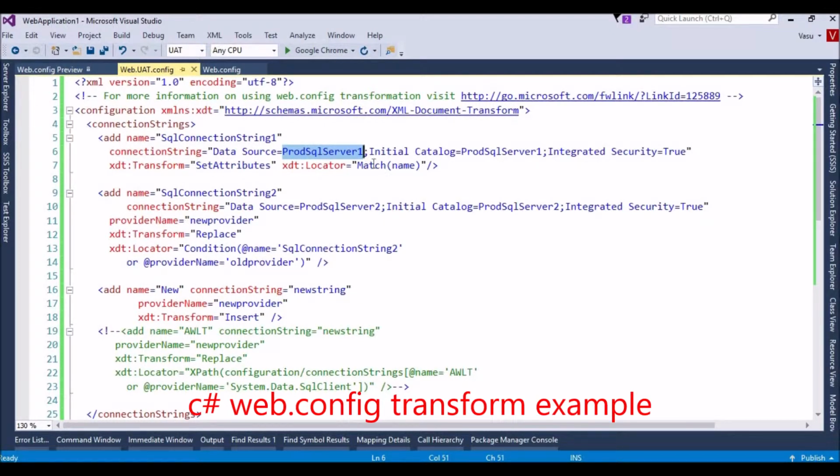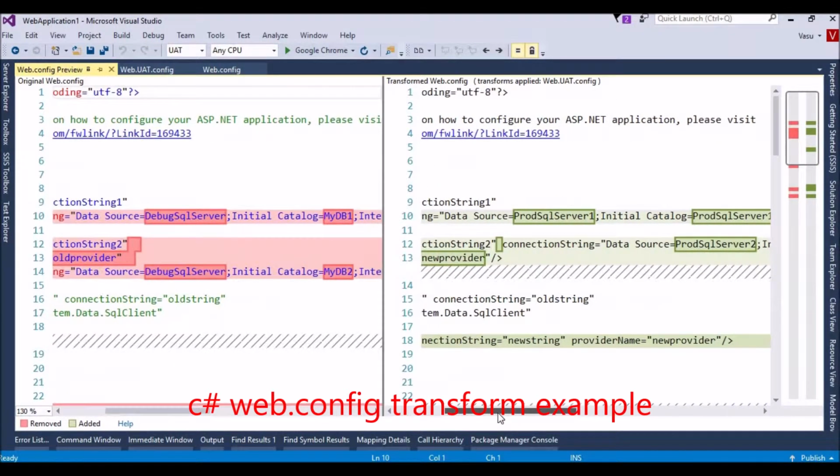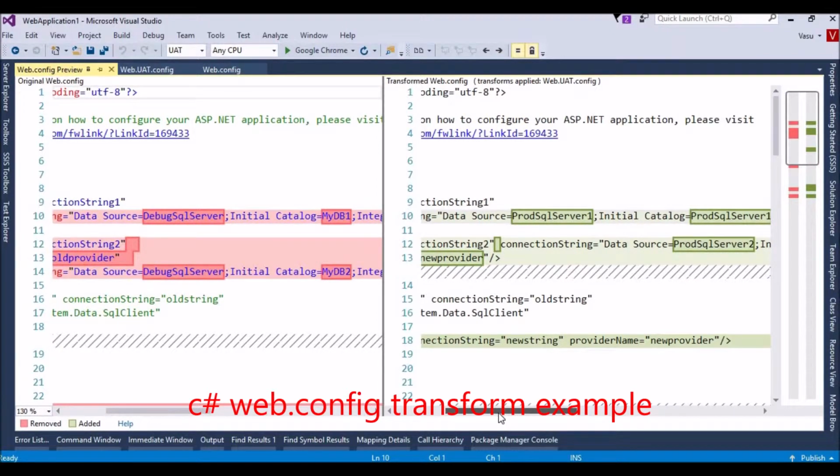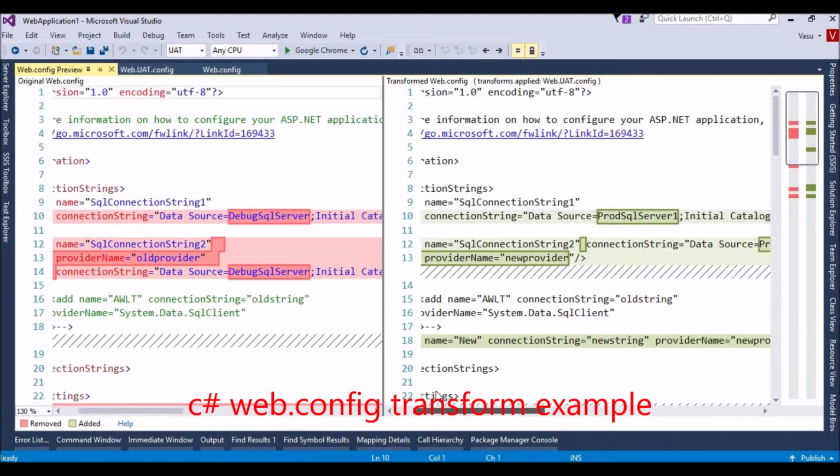So I am saying it is going to identify based on the name and transform this information. In the preview, it got transformed from debug SQL server to my UAT prod SQL server. In my web.config the catalog is db1, but my UAT is going to be different, so it got updated with that value.